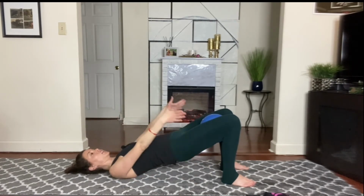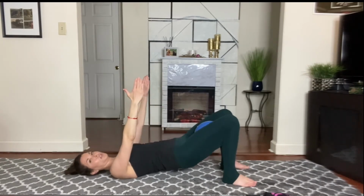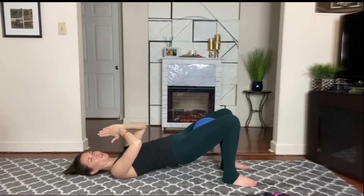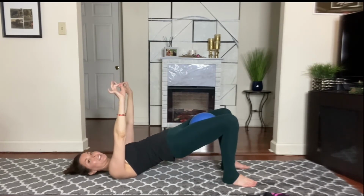If you want more of an advanced workout, arms up to the ceiling. We're holding that. Pull the ball where it's comfortable. We're going to pulse one more time. Pulse 8. Exhale, 7. On 2 legs. Remember, 4. 3, squeeze, 2, squeeze, 1, hold, inhale.